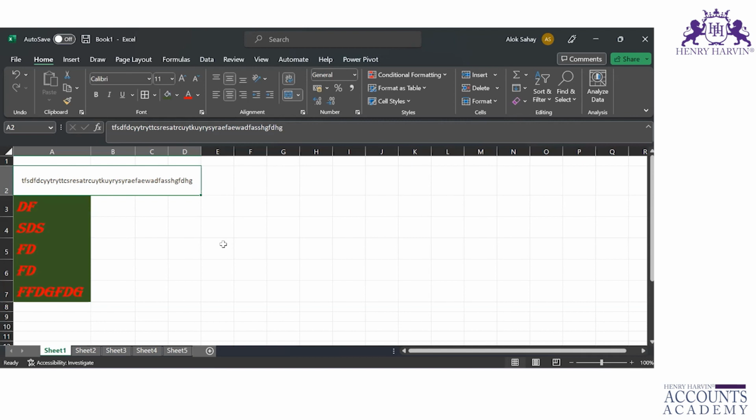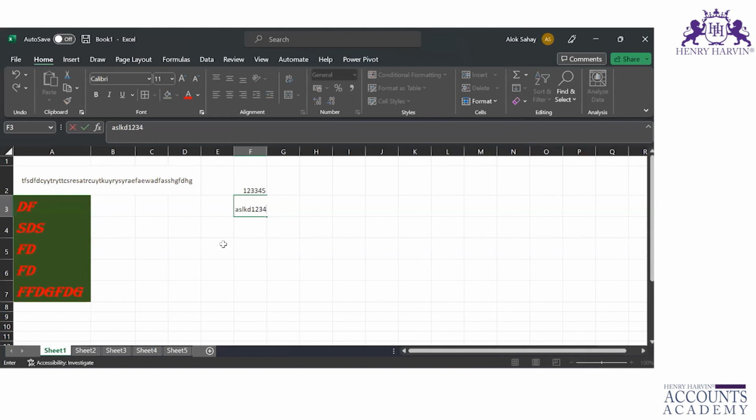Now coming to the type of data, basically what type of data you can use in Excel. We have already seen that we can use alphabetical data, since now we are using alphabetical data. After that, you can use numerical data. You can also use alphanumeric data. You can also use symbols, the special characters. So all these kinds of data you can use, like words, alphabets along with the symbols, or numbers along with the symbols. You can write any type of data in an Excel sheet.